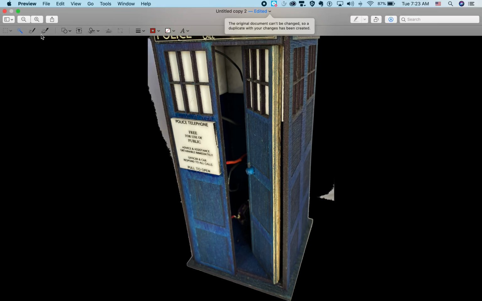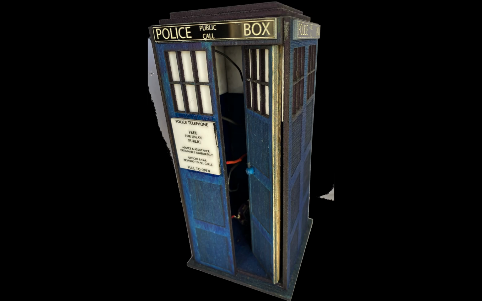I'm going to go up to my magic wand, and you have to be careful about what you're deleting. Okay, so I'm dragging this to try to get rid of that background, and then I can delete it. I'm going to drag this to get rid of that background, and then delete it. And then lastly, one of the things I can do is this.